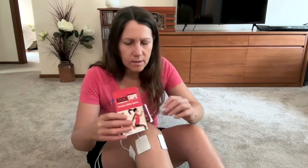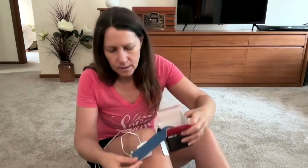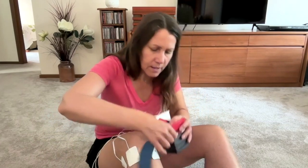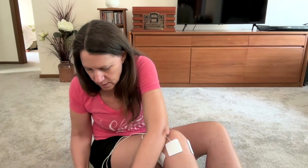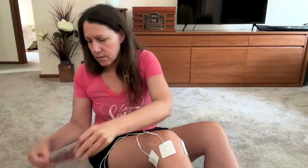All right, so I'm going to go ahead and, you know what, I can start the process. So the tape comes in a roll. It's in a roll in the box. And so I measure out the tape that's going to support my kneecap. I measure that out. You can see. And then I just cut a strip of the tape like that. And I'll actually be using 2 strips. So I just measure that first cut strip over the roll. And so I cut 2 strips.